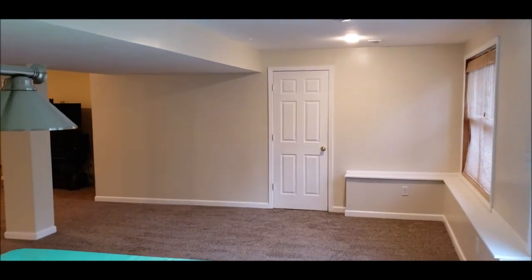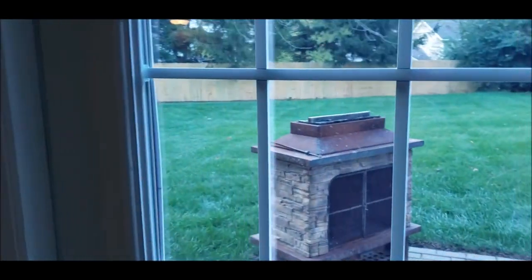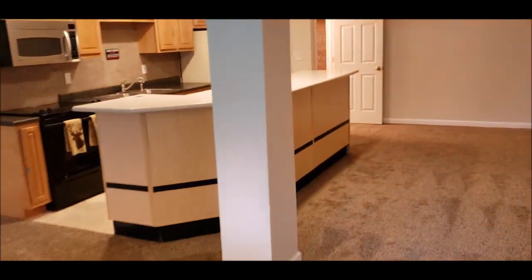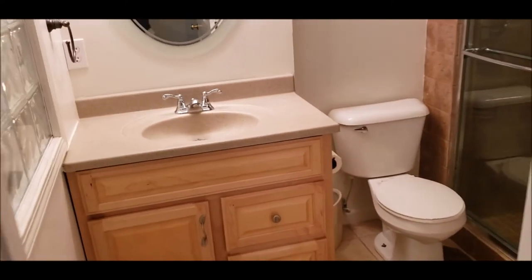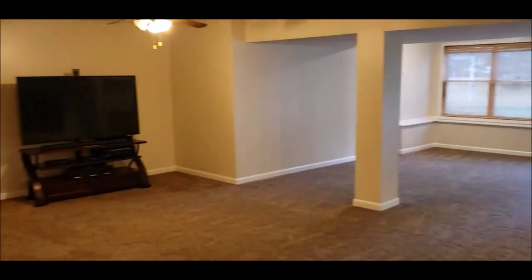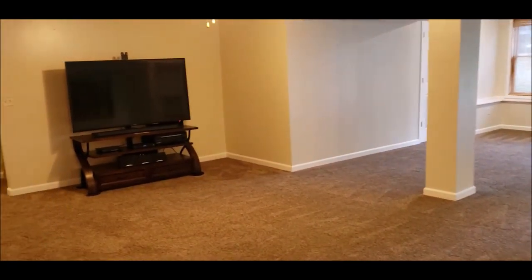Through this door is a very large utility room with the furnace, hot water heater, and tons of storage. Here's your walkout. Again, a fully functional kitchen with a sit-up bar, your fourth full bath, and a walk-in shower. So again, 1,985 square feet — a potential two-bedroom, full kitchen, living room setup. This could be a whole in-law suite.